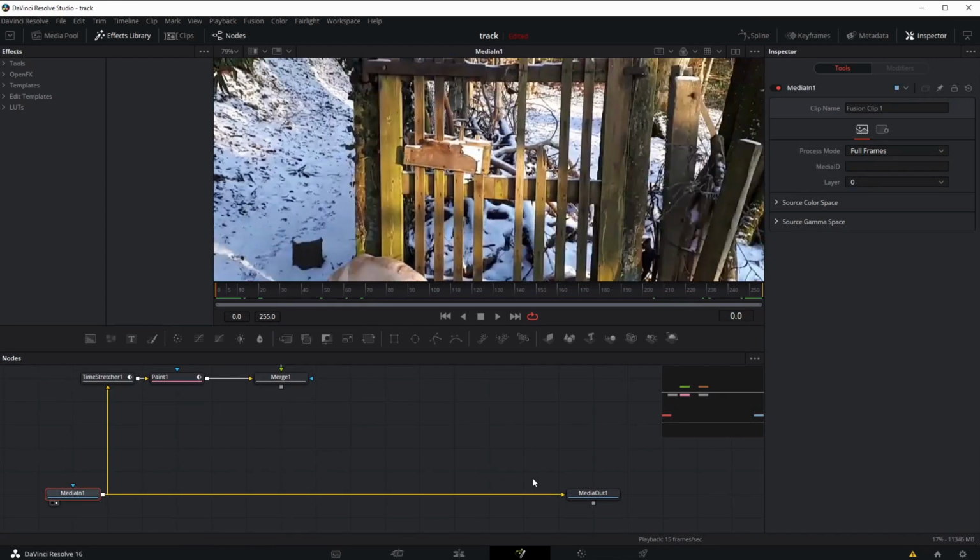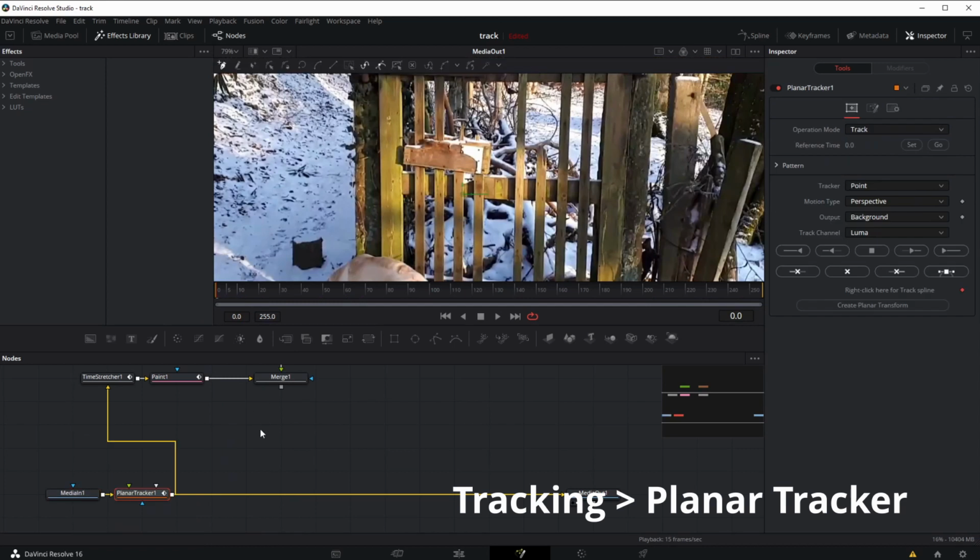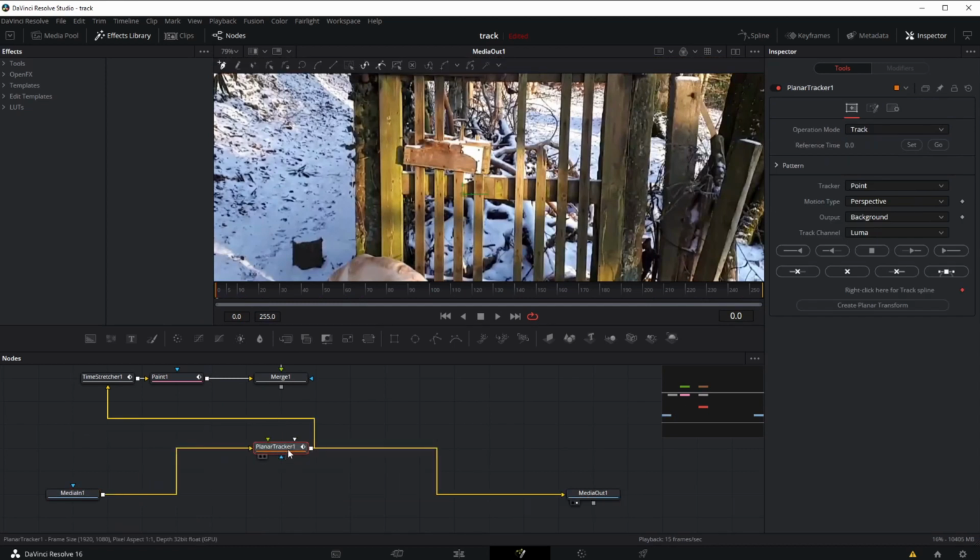Doing it in a way that you would just kind of do these things. So you can see that's the dodgy one. We don't want to see the dodgy one though. What we want to do is now insert a planar tracker into there. And you can see that's now going into the time stretcher. So let's disconnect that by pressing Shift, pull away, and then Shift, drop back until we see the yellow and blue lines. And that's now physically connected in the right place.